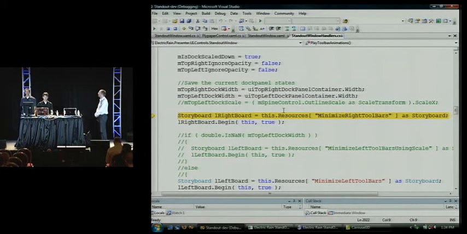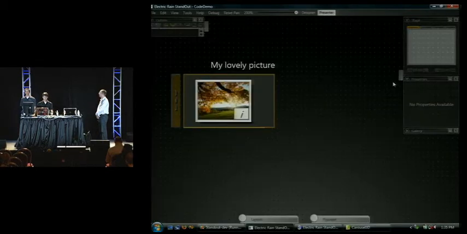If you're familiar with WPF, you should be familiar with this. Basically, this storyboard is something that's defined in XAML that's been brought in from Blend or something like that. We just grab that storyboard and run it. It's really as simple as that, and this is an example of how little code it takes to get this to occur.